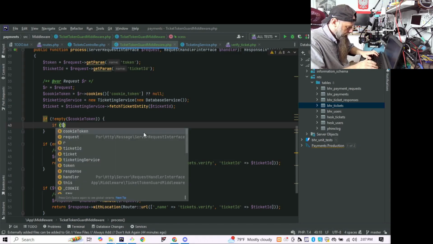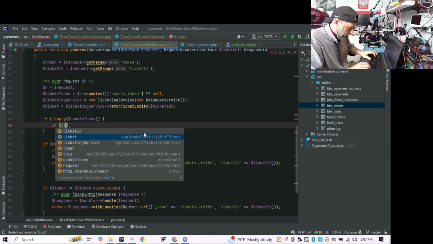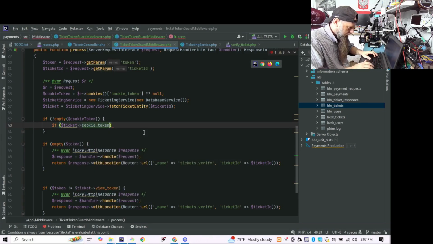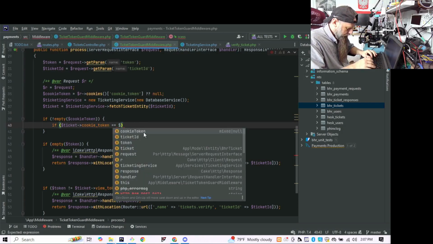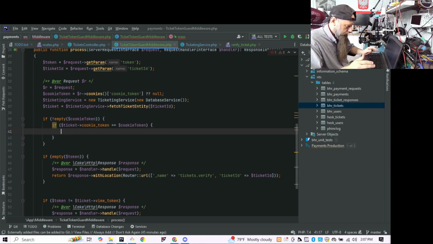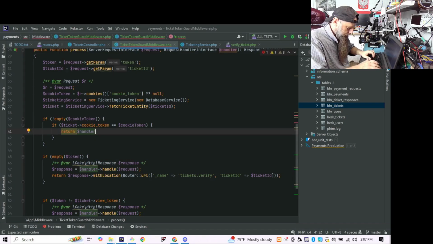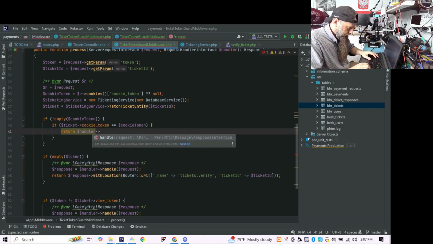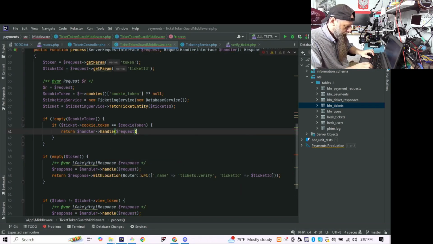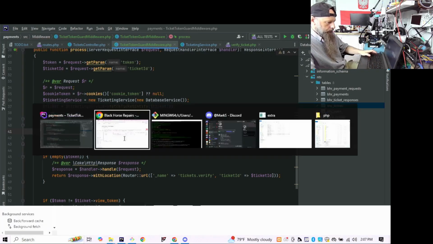So if ticket cookie token equals cookie token, we're good. We can just return handle request. We're not going any further because this was verified.